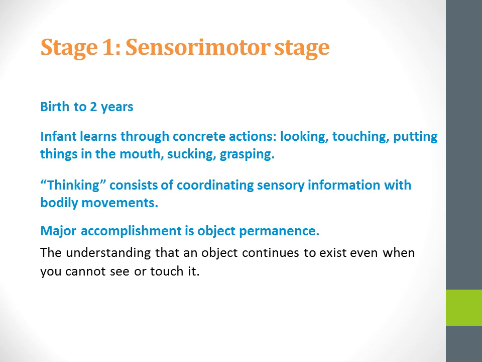So early, up till about 6 months of age, if a child's playing with something you don't want them to play with, you can take it, put it in your pocket, put it in a drawer, hide it, and they think it's gone, right? They think that it's disappeared. But once a child achieves object permanence, they will continue to look for the object, right? Because they know that even though they can't see it, it still does exist.